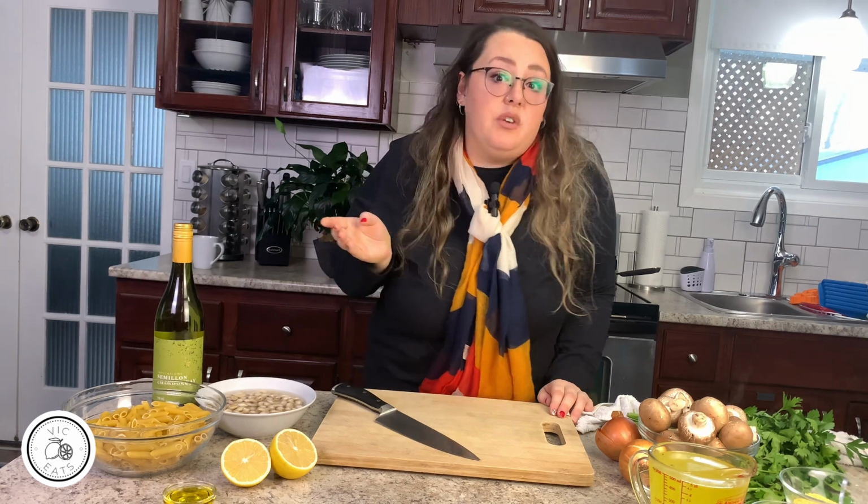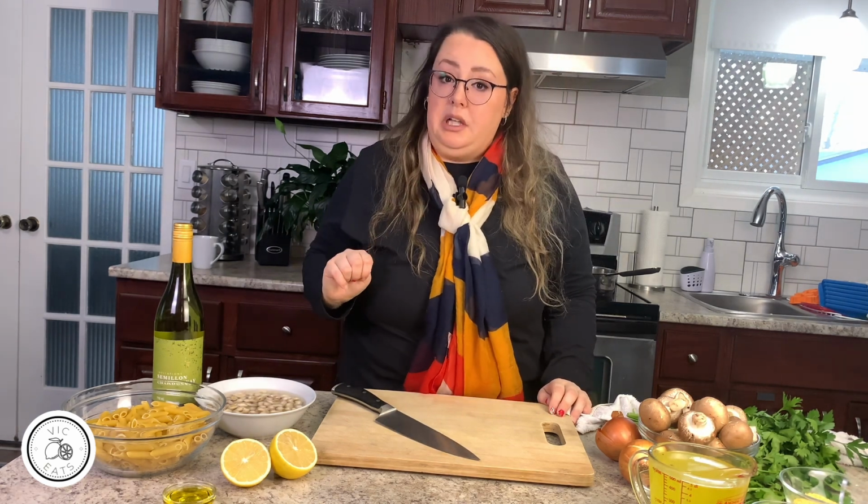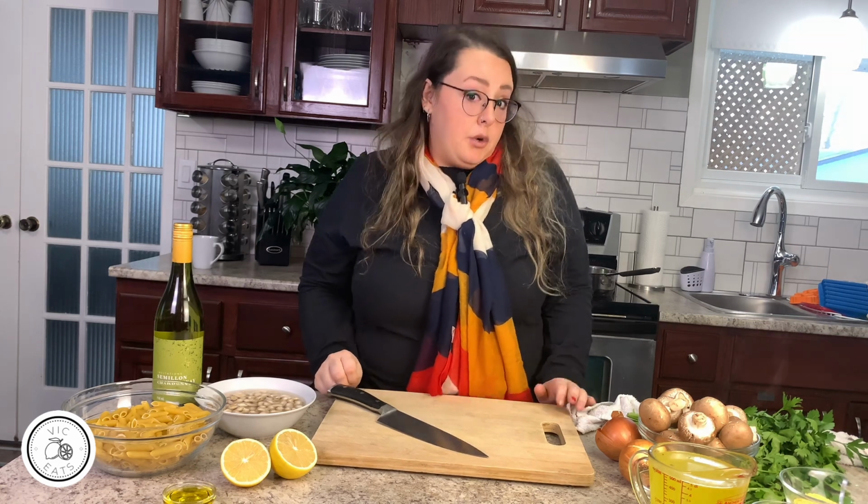I'm going to be using penne noodles today, but you can use fettuccine, whatever you like. I was debating, I was like, fettuccine would be really good with this, but I really love penne. So it's just a few ingredients here. If you're not vegan or dairy free, you can definitely just use heavy cream or milk.